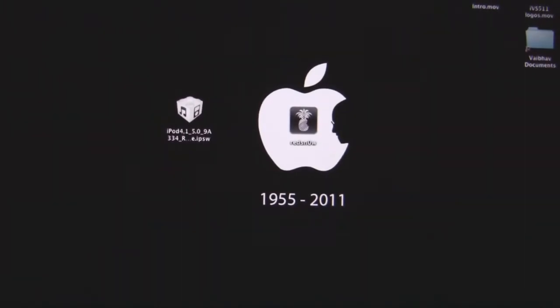In this video I'm going to be showing you how you can jailbreak iOS 5 public release, which was released yesterday. I didn't really want to jailbreak iOS 5 to kind of give Steve a tribute, but people requested me to make a tutorial, so anyways I'll just have to make it. This jailbreak is tethered and you can do this on a PC as well as a Mac.